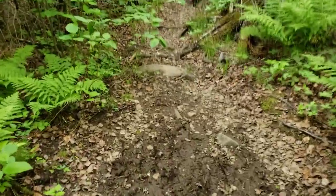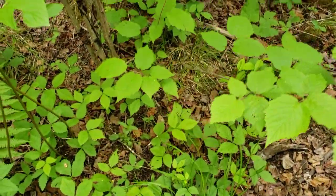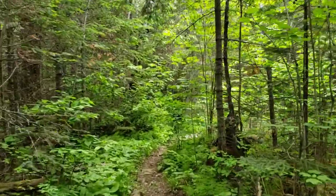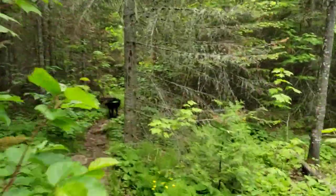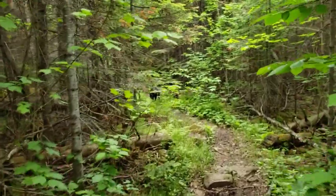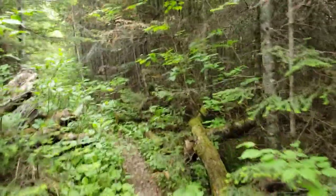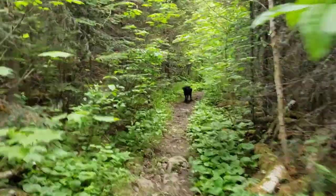Haven't gotten much rain lately, so there is mud in here, but it's not real bad. And there's a nice little garter snake. You guys can see him wiggling through there. But in a really wet, rainy pattern, this would be a swamp. So I'm traveling north and east right now, and the Royal River is right along just on the other side of this little strip of forest in here. You can hear the river. It's not a real strong current, but I'm sure in other seasons when the water level is higher, it can be a little bit of a torrent back there.